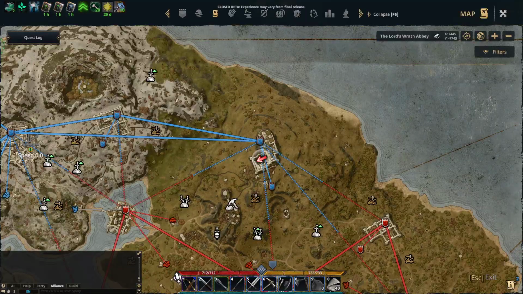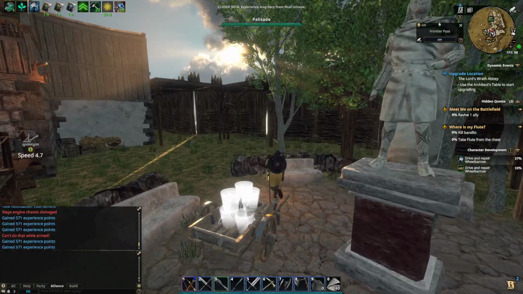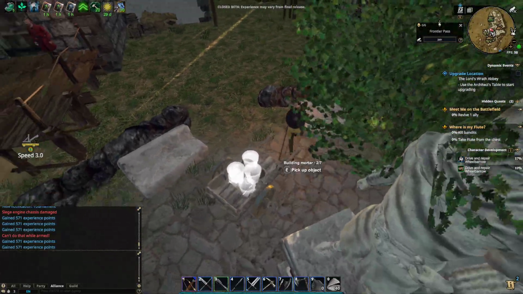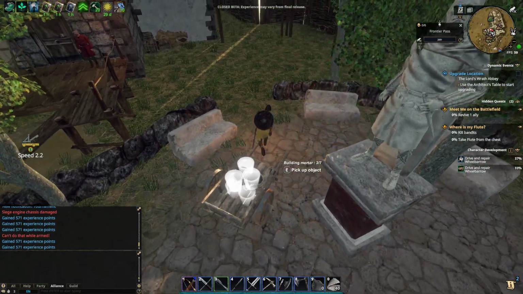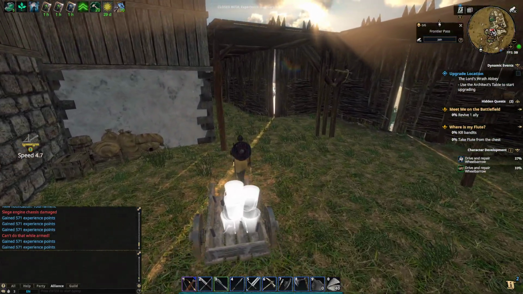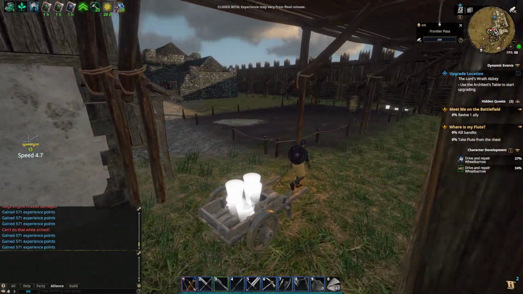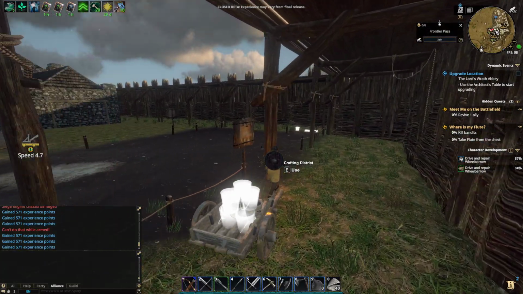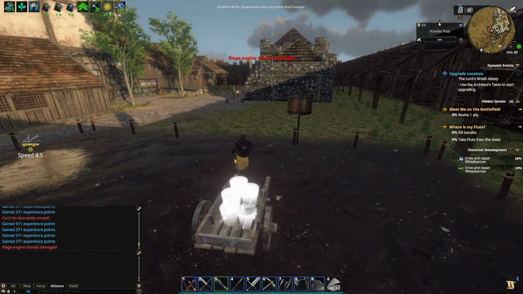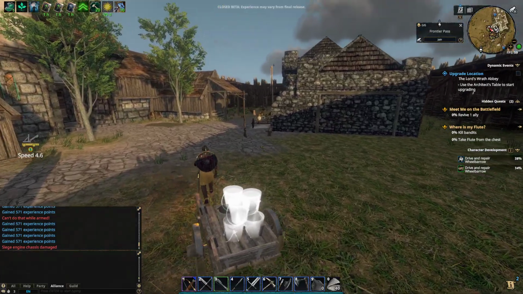Did I go the wrong way? No, I did not. I think it was in this corner. Whoops. No, maybe it wasn't. Definitely wasn't, since I don't recall seeing this area, and there's no wood there, so it was that corner. Sorry, folks.